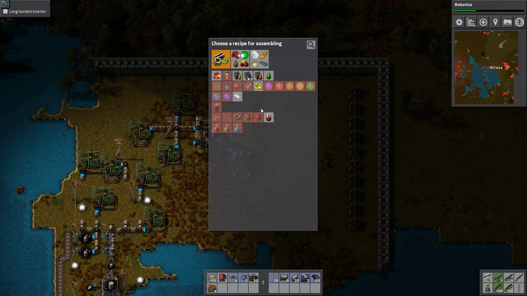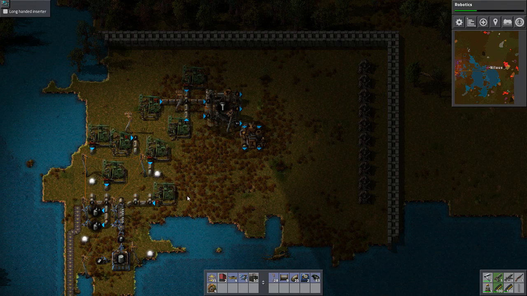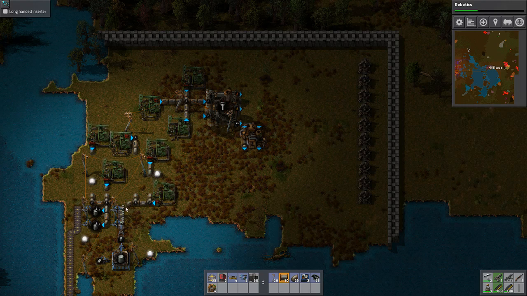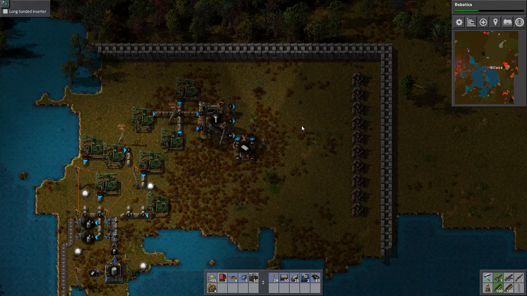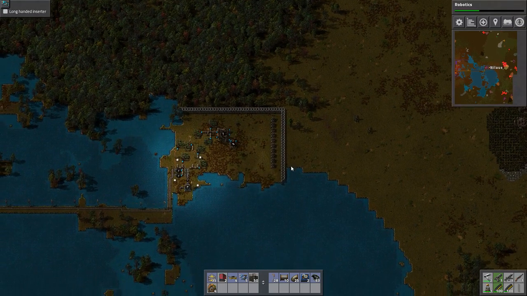Then we're going to use filter inserter. So I need to build this better. Because that needs to be more of a production line. What is this one? That doesn't belong anywhere. Okay. This one is then producing plastic bars. I need coal. How the hell do I get coal over here? I grab a ton of it. Or I take that, which is suicide.